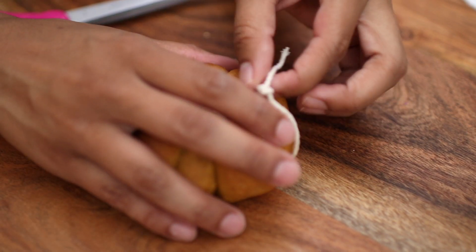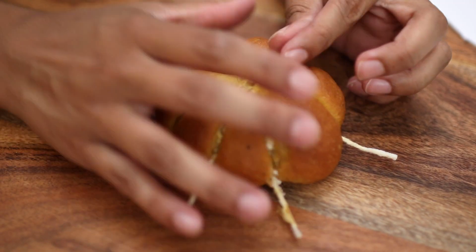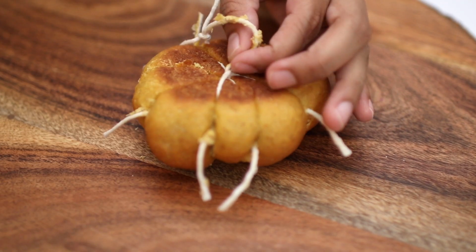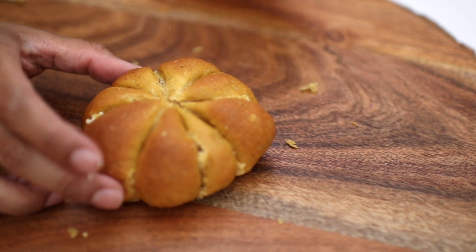Once the rolls have cooled down, we will carefully remove the twine, and with a lot of patience, cut the twine at each of the joints on the top and bottom of the roll. Make sure not to leave any small pieces of twine between the crevices. Nobody wants a fight of twine.